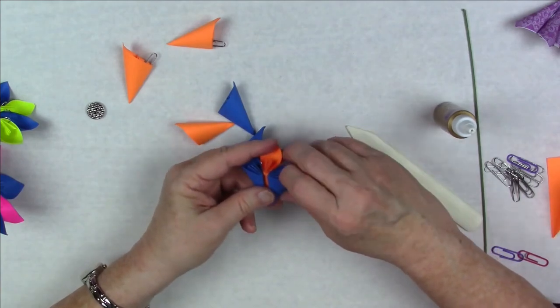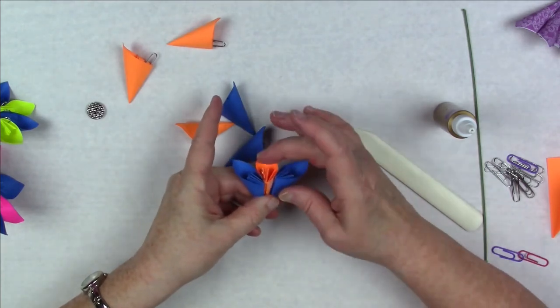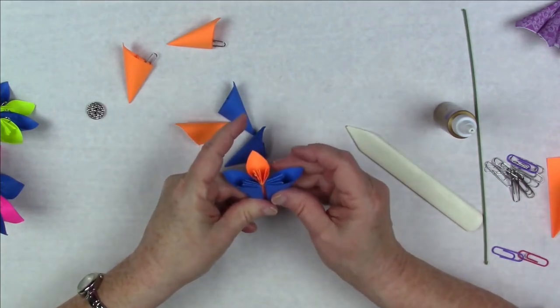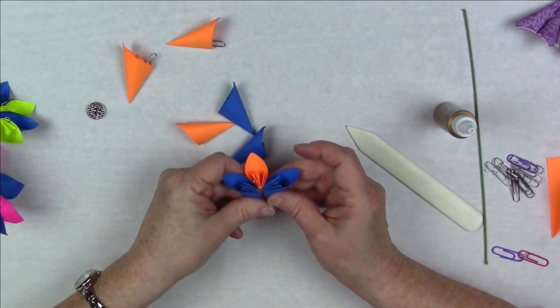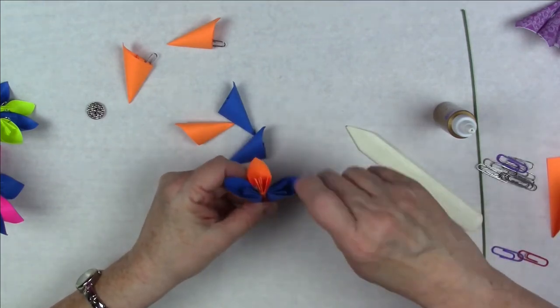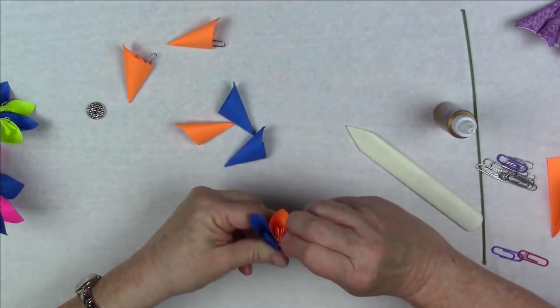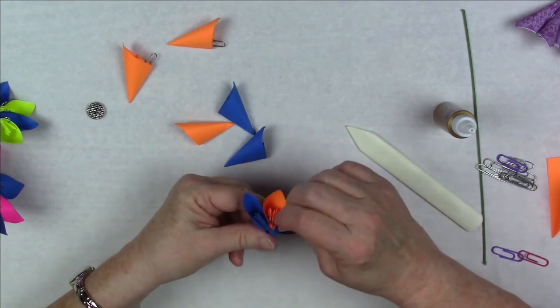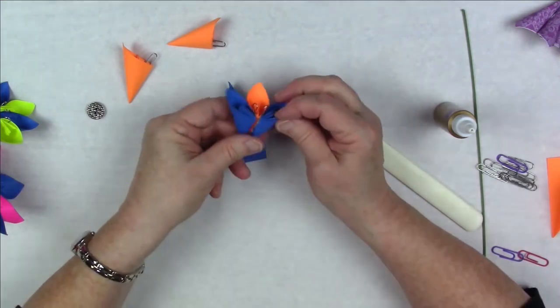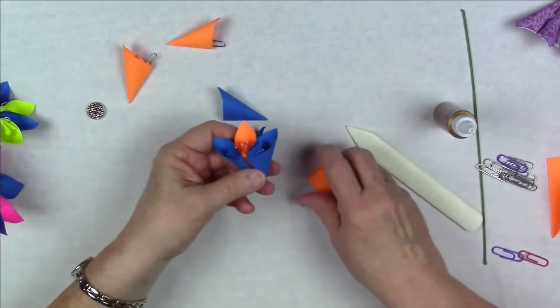Now this, I'm gonna get another one and put it on there. One of the things is that you can see that they curve up a little bit. The fewer petals you have, the more curve there will be in your flower on the top. The more of them you have, the less they have to bow out. So I'm gonna go on ahead, put another paper clip in there.